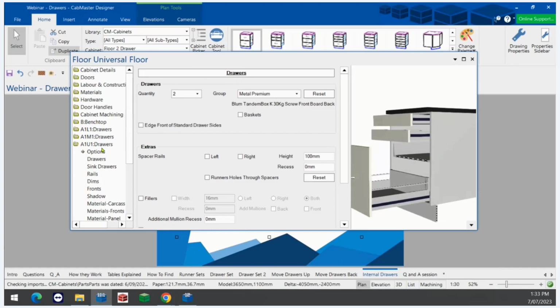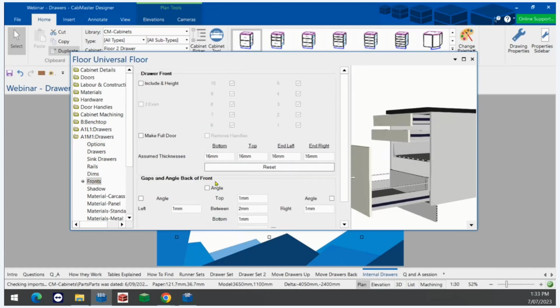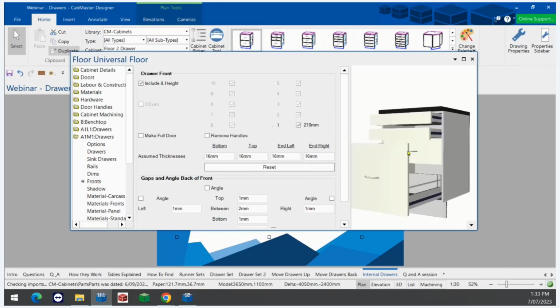We can now go back to our middle one, take our front, include in height, and we'll set our top gap as 10 tab. We'll do our gaps. Tab.